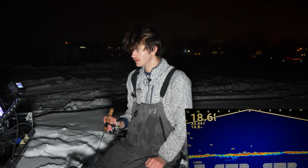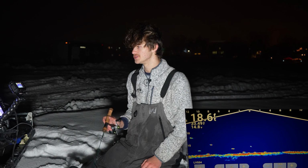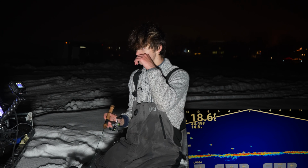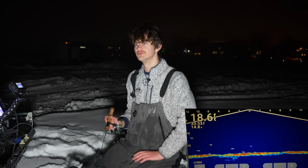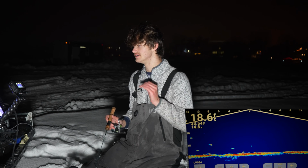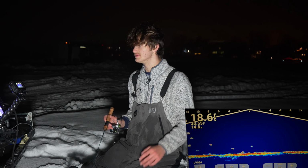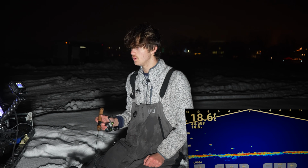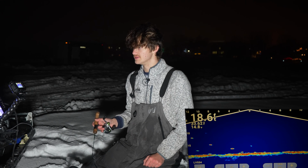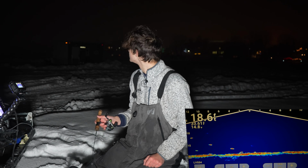I like that. We got a nice steady 15 to 16 degrees throughout the night, so not much temperature change. So no barometric pressure difference or anything. So it's all going to be pretty steady. Nothing, no snow, no nothing. Steady weather throughout the night tonight. These next 2 days are going to be the same temperature as it is today. So it's going to be a bit breezy, a little cold, but the temperature is going to be steady. So no weather affecting the fishing tonight, that's for sure.